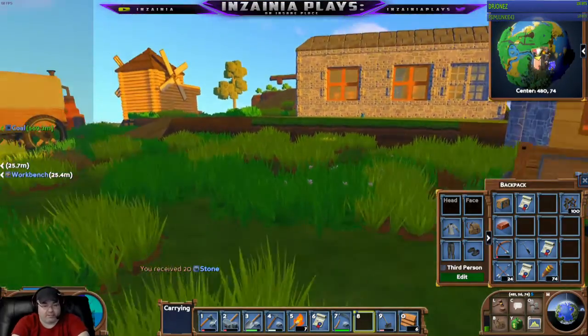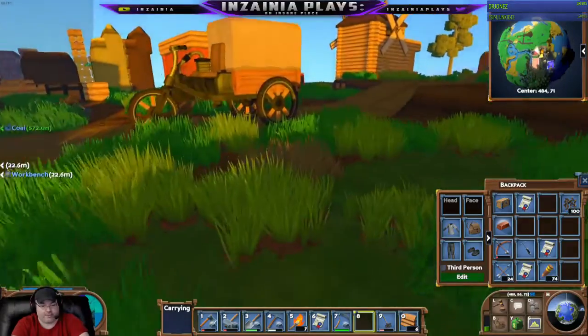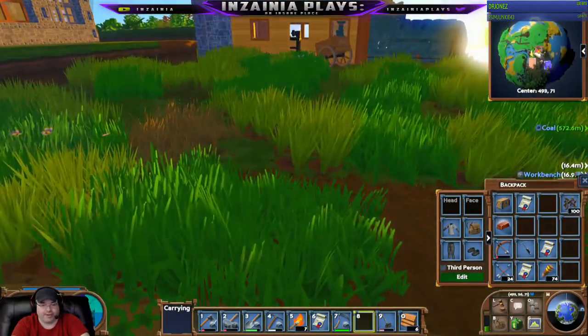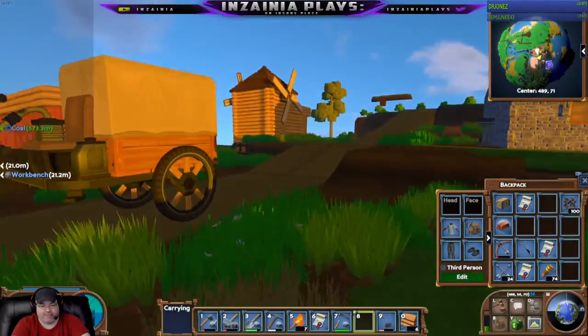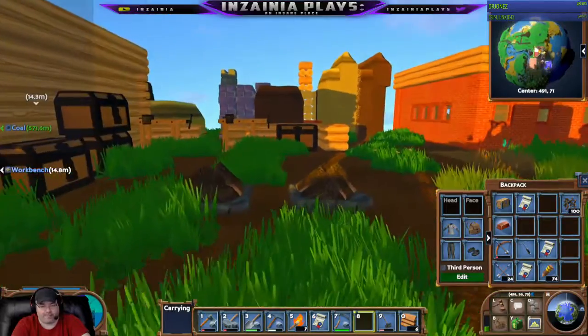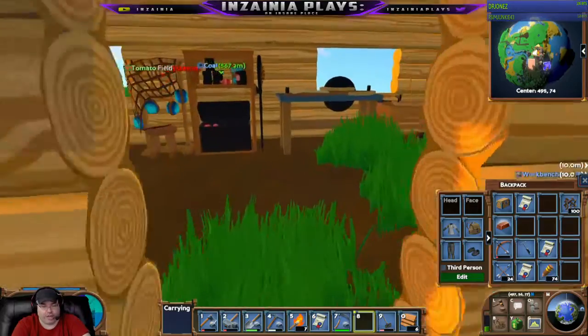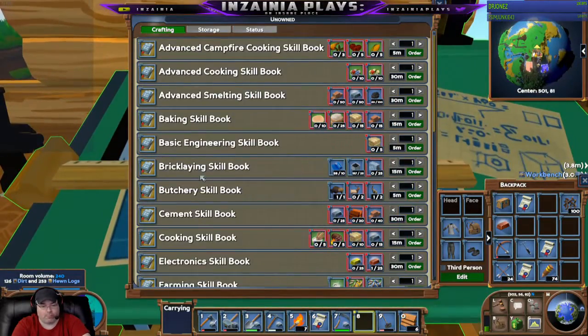Well, there's bigger machines. There's big digging machines and big milling machines and all that other stuff, but we've got to get to oil and all that. That's what I'm trying to do today. I'm trying to get to oil. I've already got a pump jack made. Already got an oil refinery machine made. I just have to get the research done for the book, to make the book, to learn oil processing.